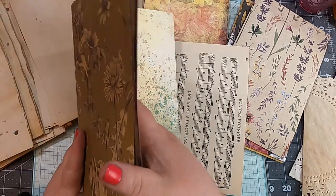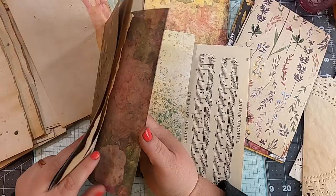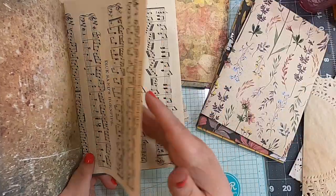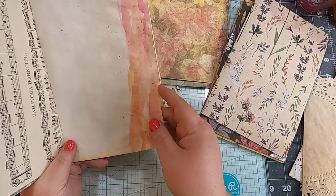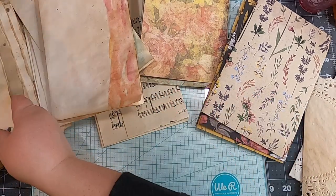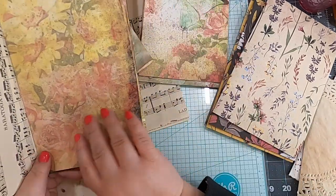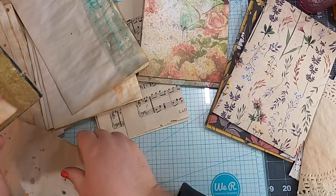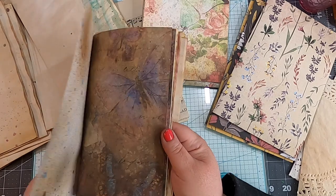And of course, I haven't counted at all. 1, 2, 3, 4. I don't count the doily. 5. Let's see, 5. Nope, let's put one of these in. 6, 7, 8. Hold on.